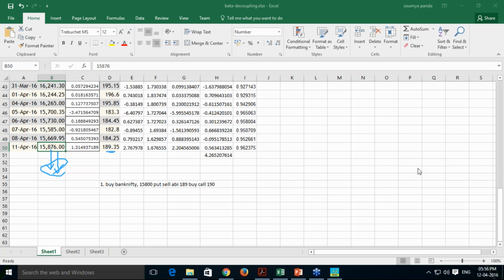So what will happen? After you initiate a trade, definitely this recoupling is going to happen. If you wait for that opportunity and enter, once you enter the trade, the recoupling will start and that recoupling will give you great benefit. So this is how you should initiate the pair trade along with the one standard deviation.